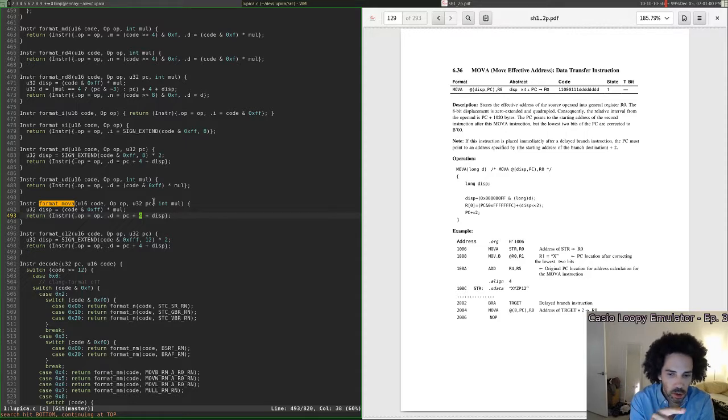When you decode, it's ahead by 2, and when you fetch, it's ahead by 0. So I think it's probably best to increment the PC every time you do a step. And then the PC is always accurate. But then the problem is the disassembly is wrong, which we don't want.